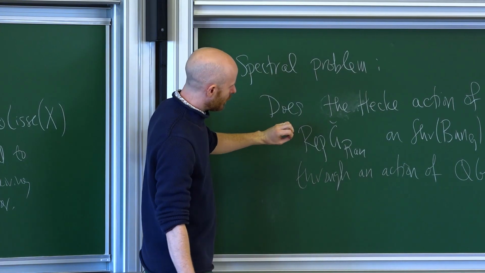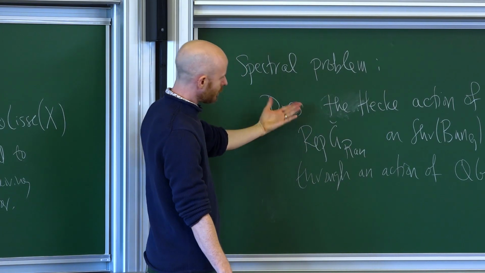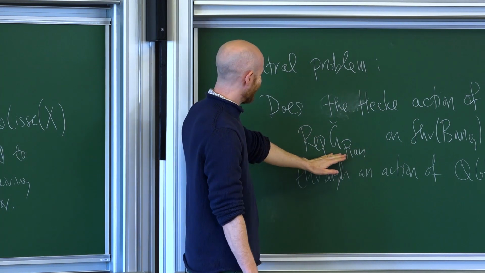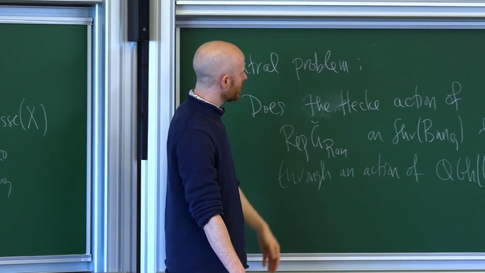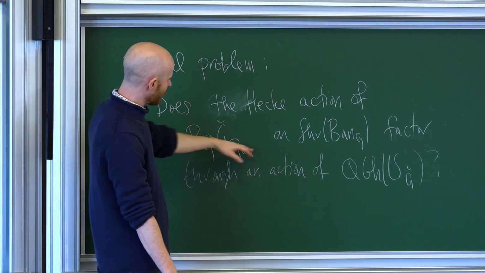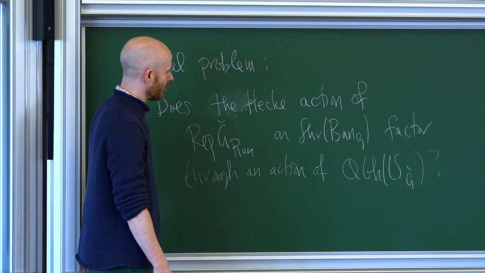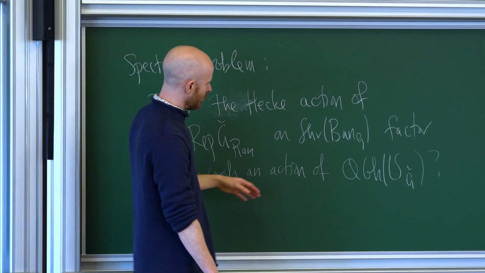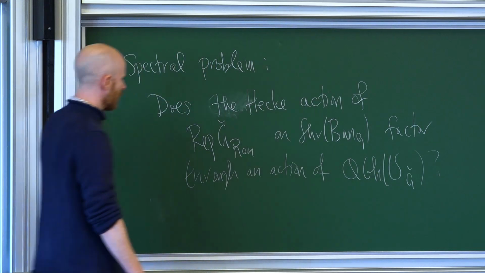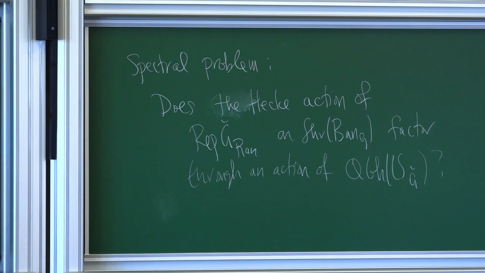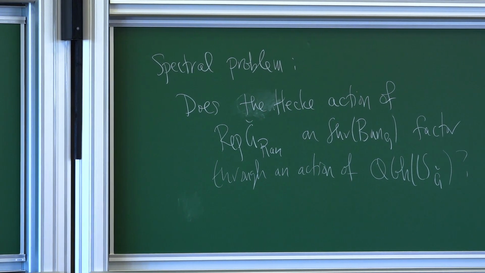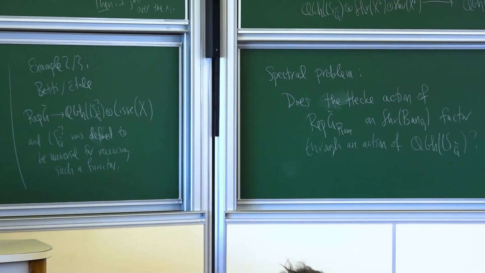But let's imagine for a moment that it's a well-posed question, which it actually is. So what's the intuition behind this? The intuition is that if you imagine trying to diagonalize this action in some sense, that's like trying to diagonalize all of the Hecke operators in automorphic theory. And so this is saying that any Hecke eigenvalue should come from a point of LocSys G-check, which is the sort of thing that the Langlands philosophy tells you. There's no eraser. Oh, here's one. Here's a better one.